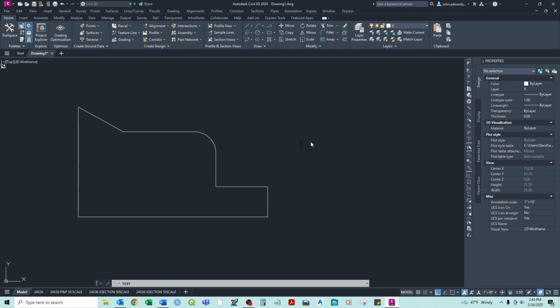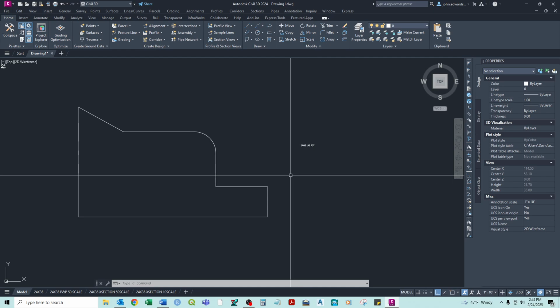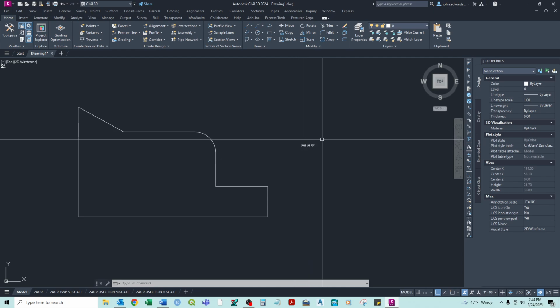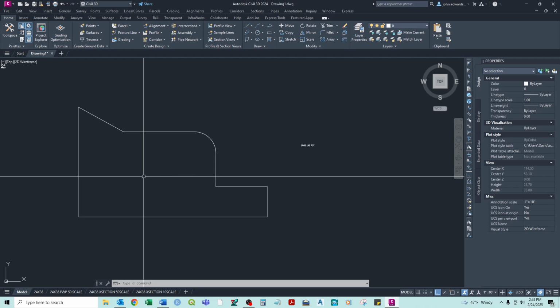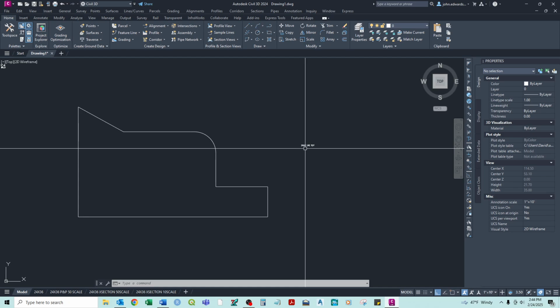And now you can see we have a cursor blinking. So I'm just going to type single line text. And then I hit enter, and it gives me the option to type another line. But I'm going to hit enter again, and that will exit out of the command. Okay, so obviously this text is pretty small relative to this object we drew, say if we were wanting to add a label of some sorts.